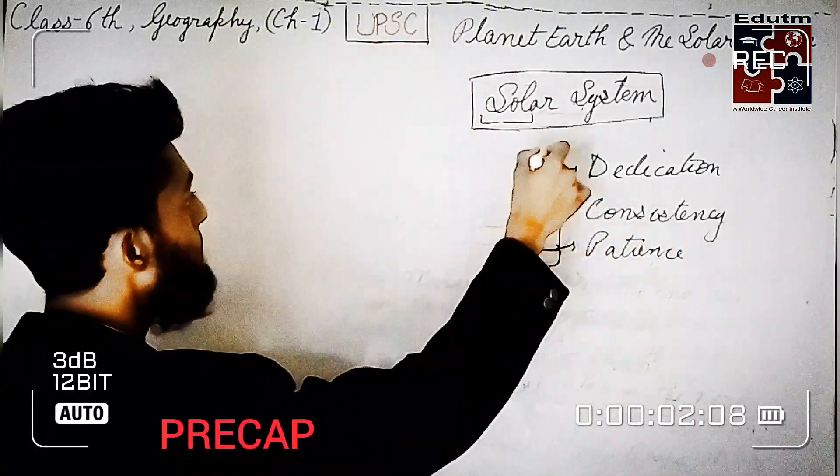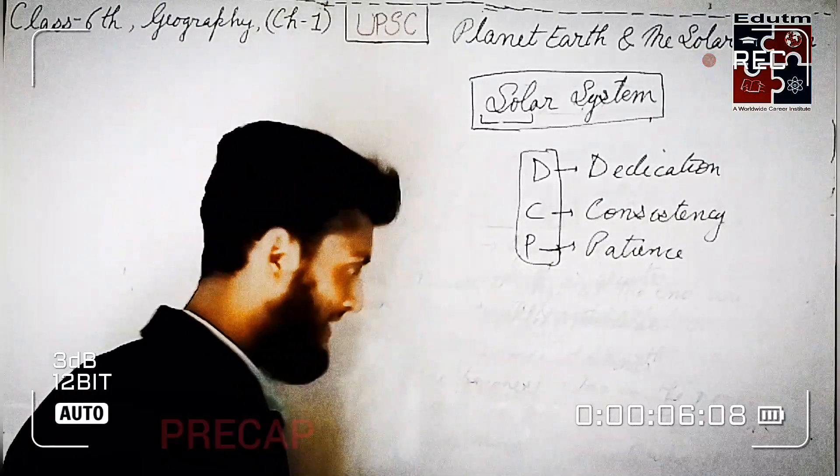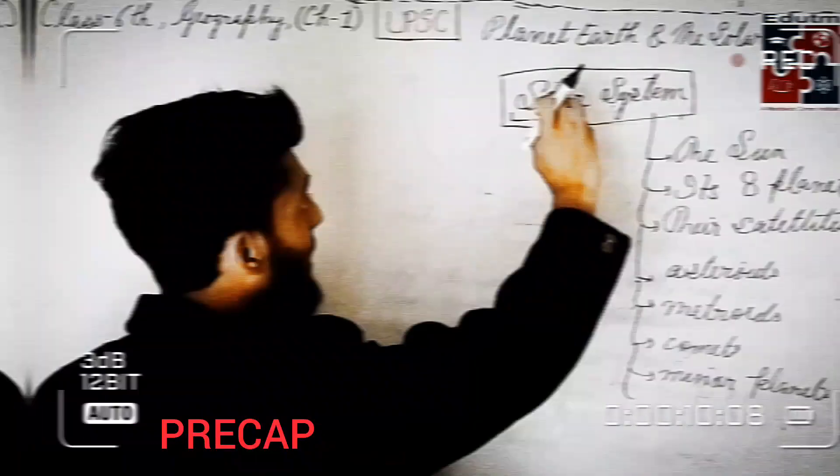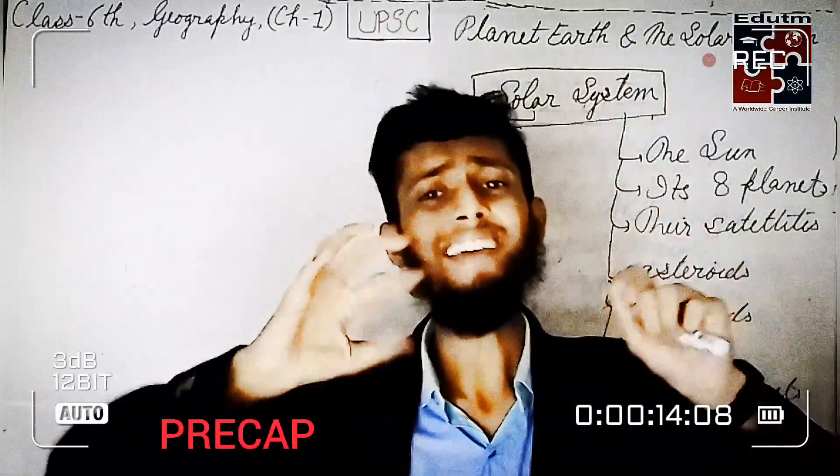I have told you the formula of DCP. It is the golden formula I have made. You can say thanks to me if you want. It is the only key for success. Why is it called solar system? Why not sun system? You can crack every exam, whether it's NEET, JEE, or any other.